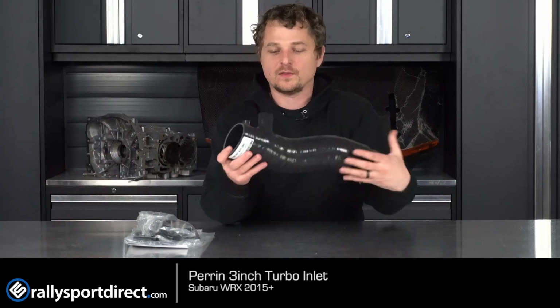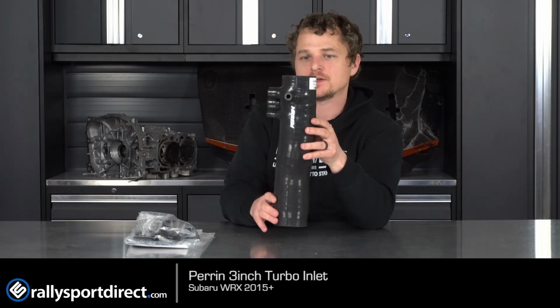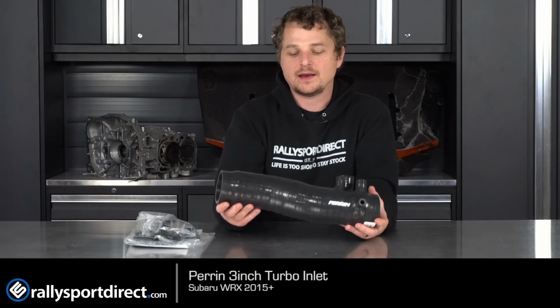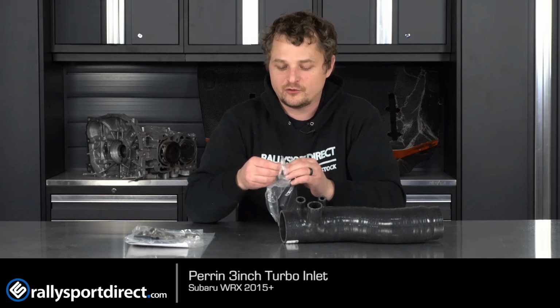All right, so that's the actual inlet hose itself. Now, compared to the factory inlet hose, this thing is incredibly smooth. I wish I could get the top camera down in there to show exactly how smooth that is. The factory one is this accordion-like turbo inlet hose, and it has a lot of restrictions, especially in this area, and then also where it attaches to the turbo. And that's where this piece also comes into play.